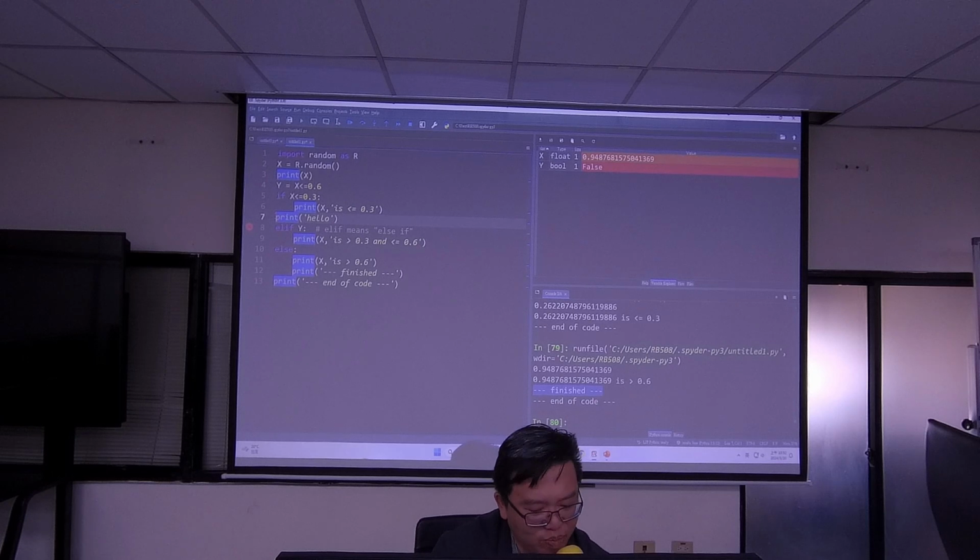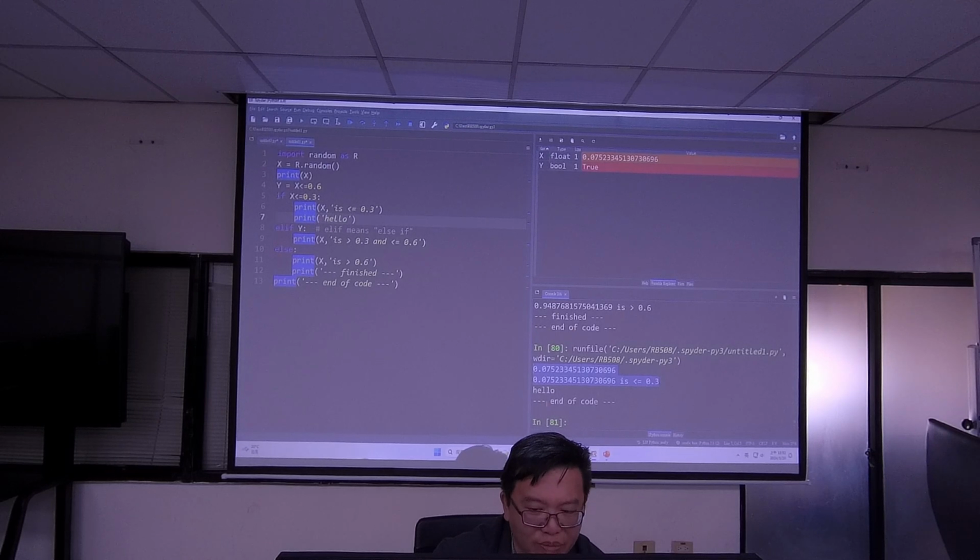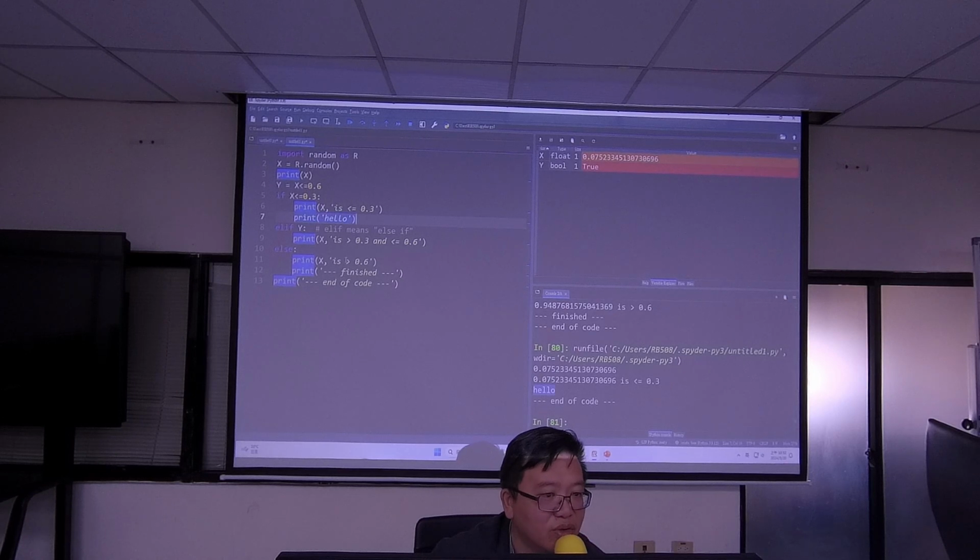So you have to put a tab, then no error. In this case, the number is within 0.3, so this second line, hello, was executed. It was run.